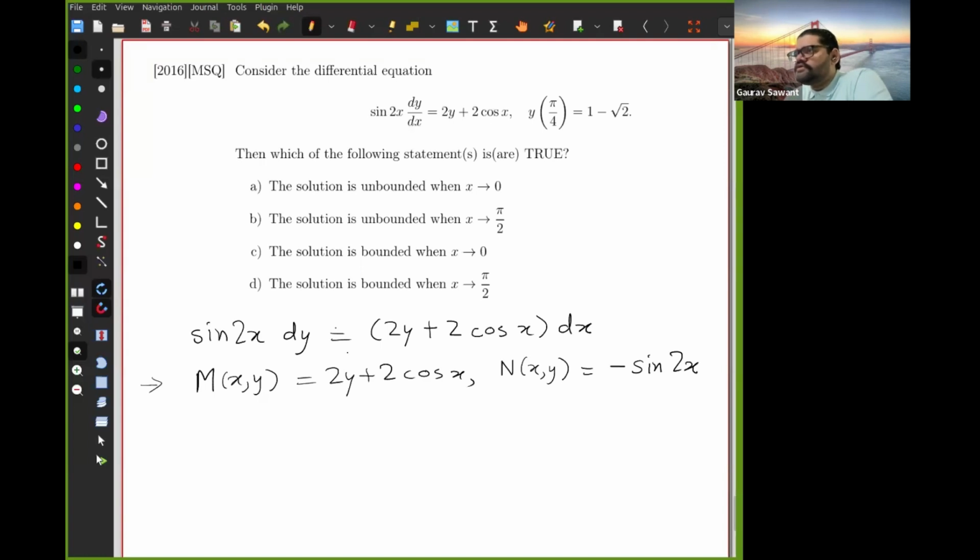Let me think about this, whether we can do this in terms of integrating factors, or whether we can do a simple workaround. I will also write it in a different manner. Equal to 2y cosec 2x plus 2. So in case somebody wants to work in a different way.